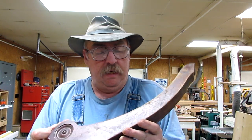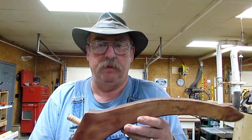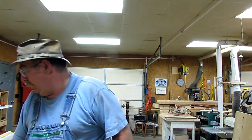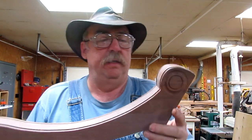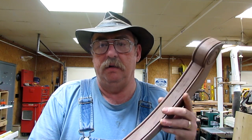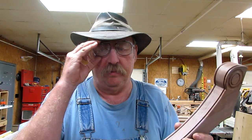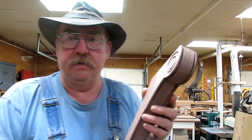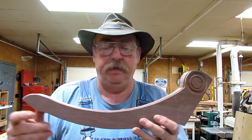It was on another table, and I think it was maple, and it's been stained, and it's quite old, and you'd never get the stain off to make it look like anything. Anyhow, the new table is going to be made out of walnut, so I made some new legs, and these are made out of walnut. I didn't go through the process of making these things. It took me a while, and I certainly didn't feel up to videoing everything that I did. It was chopped up over so many different days. But like I said, I'm only able to work a little bit at a time. I'm getting kind of used to my medicine now, so maybe it'll improve. But anyway, it's basically just a leg. I just followed the pattern on the existing one and cut out the shape.